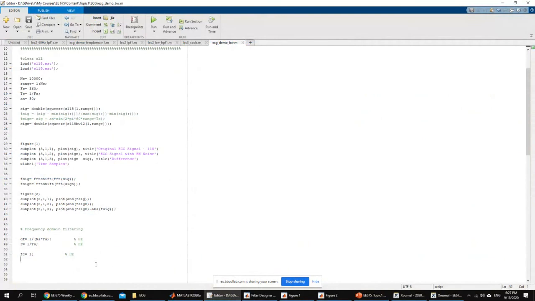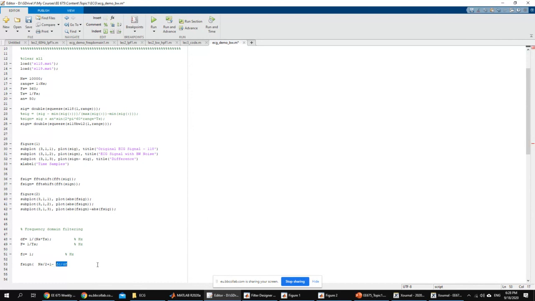So what we are going to do now: first of all, we assume that the 0 point is at ns over 2. So I'm going to take f sig n and start from ns over 2 plus 1, which is the location of the 0, the DC value, and start from FC over DF.